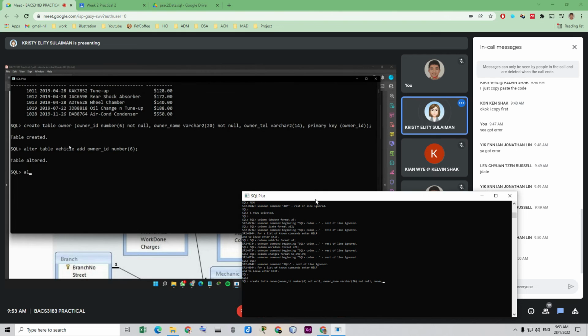So we alter table vehicle and add the foreign key owner ID with reference to the owner table that we created, the owner ID.